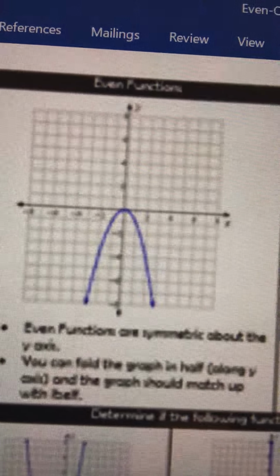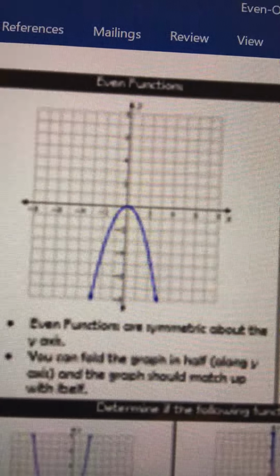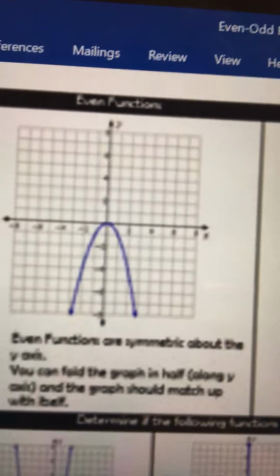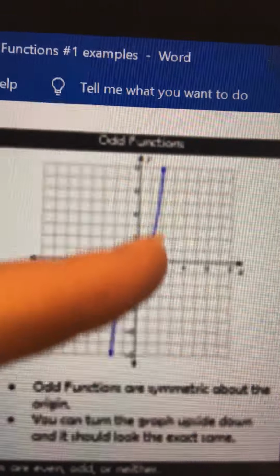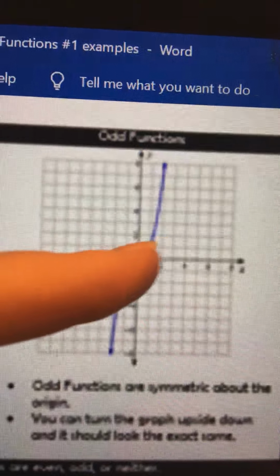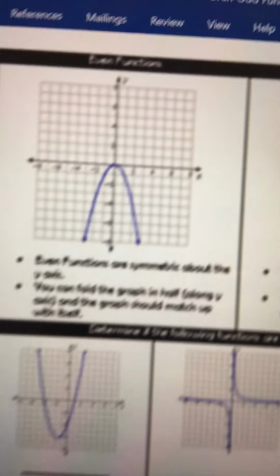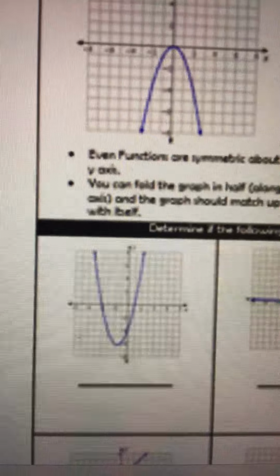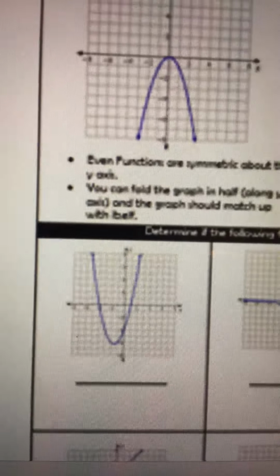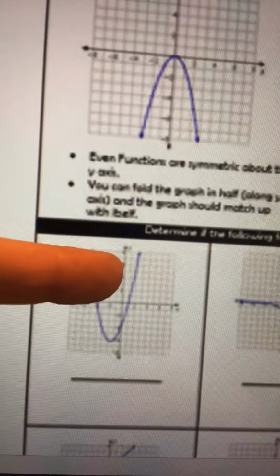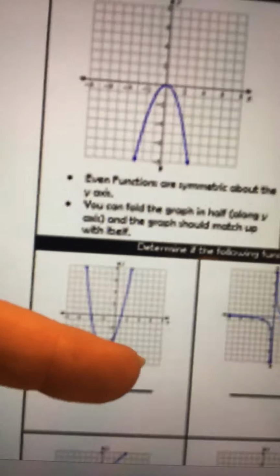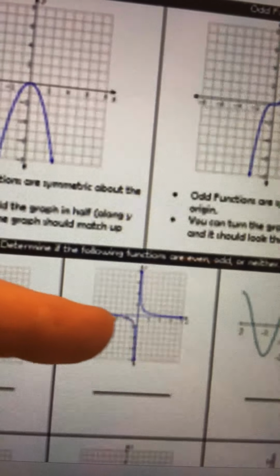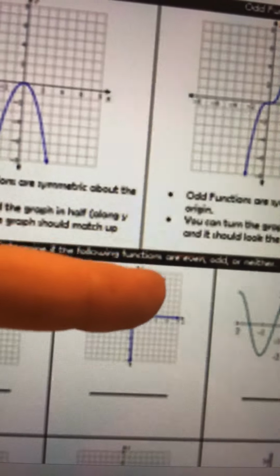See, now here's the parabola I was having you think about. See the mirror reflection, it's on the y-axis, that's an even function. Here's your cubic. It's an odd function because like 1, 1 would be negative 1 down here. When I look at this one, it's going to be considered neither because the y-axis is where we're supposed to have our vertex, or it's supposed to reflect. On this one, what do I see? Negative, negative turns into positive, positive, so it's going to be an odd function.